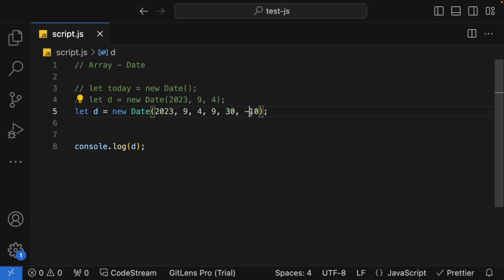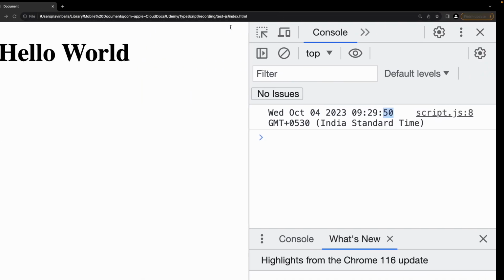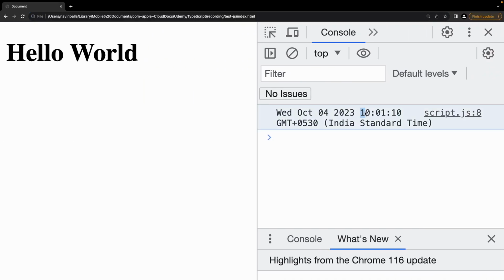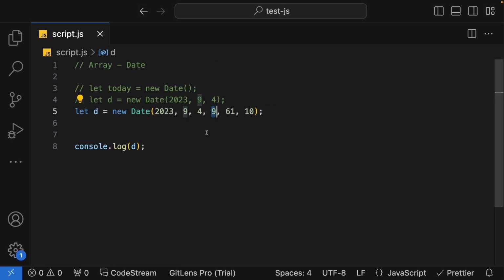If we need to play around with month and year and we need to take a difference between the minutes or the seconds or the dates as well, this will be a very useful scenario. So for now, let it be like this. And we'll also try the same thing with, let's make it 61. 9 hours, 61 minutes. So it should be 10 hours and 1 minute. And the same thing will be applicable for date and the month as well.